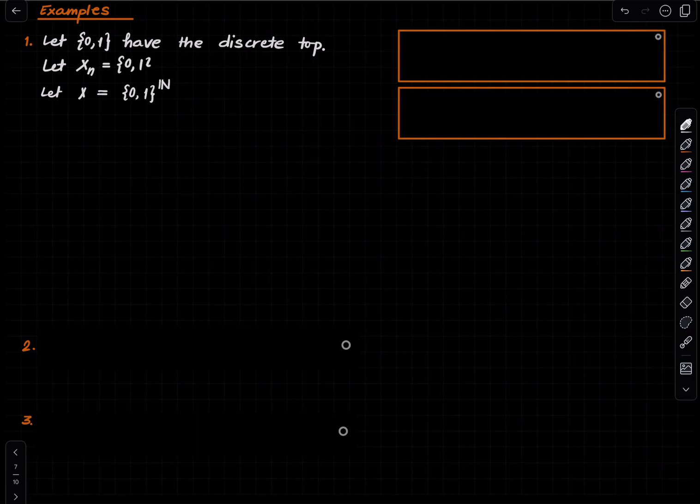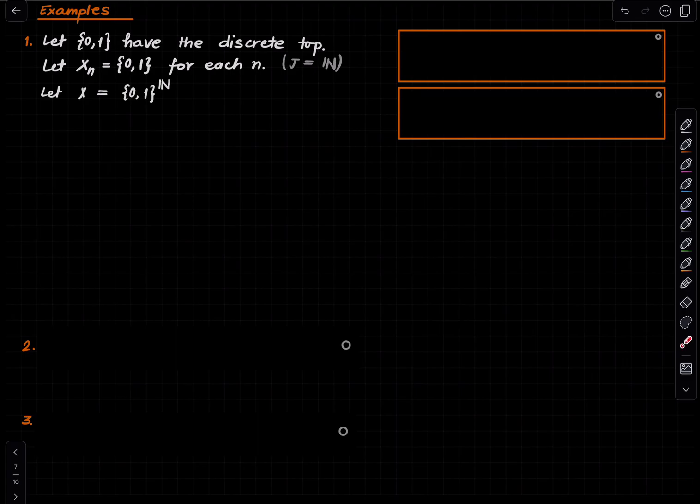For each n you have the same space. And now we have a family of topological spaces indexed by the natural numbers. So here J is equal to the naturals, just to correlate with the discussion that has happened.